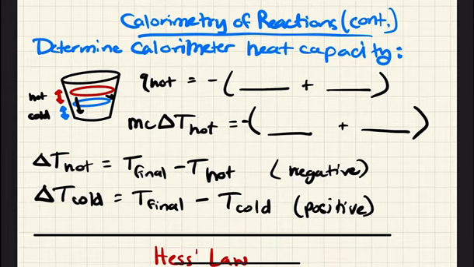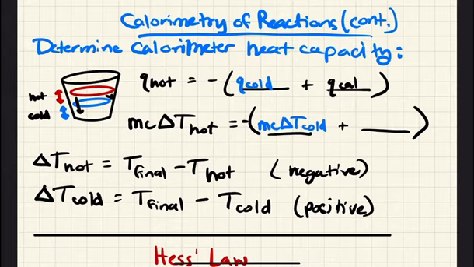And so in a similar kind of equation, we could say that the Q of the heat of the hot water is equal to the negative of the heat of the cold water plus the heat of the calorimeter. So I'm going to say Q cold and Q cal. All right, so putting that into actual measurable values, we have mC delta T hot, so the mass of the hot water times the specific heat of water times the change in temperature of the hot water is equal to the negative of mC delta T cold. So the mass of the cold water, of course, the specific heat of water is the same.